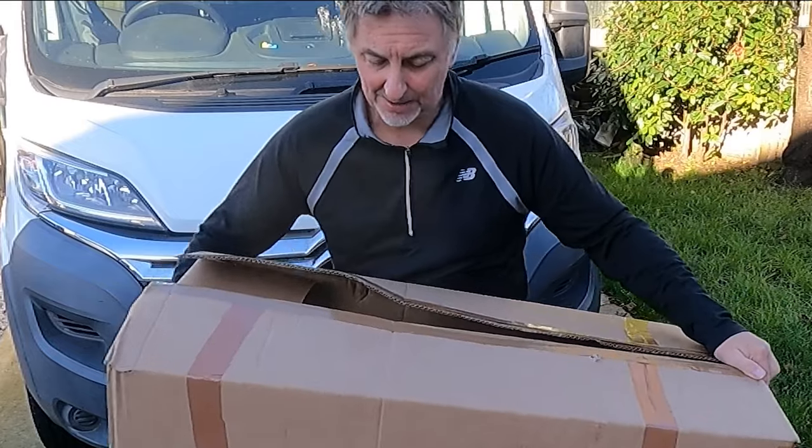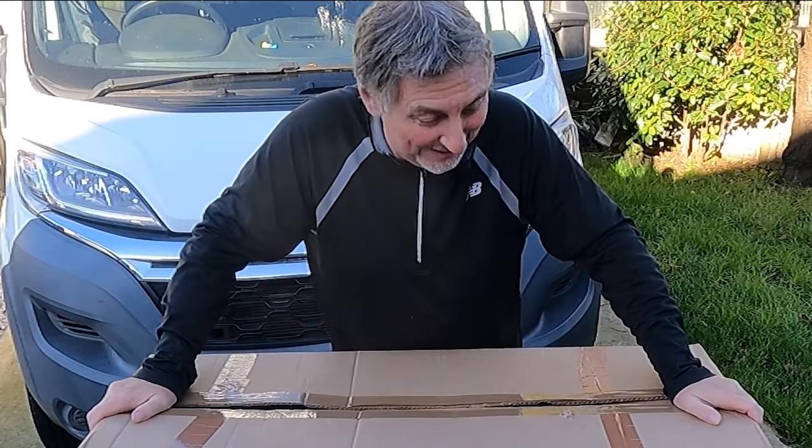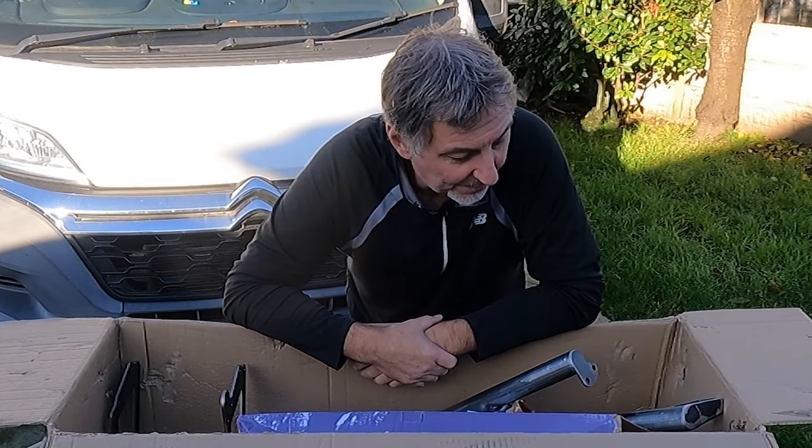So let's get this on our table and see what we've got. I really don't think this table is going to last much longer. I think I've repaired it about two or three times. I think it's only fit for burning. So what are your first impressions on opening this box?